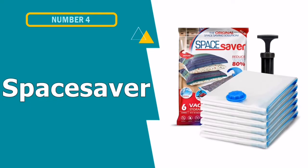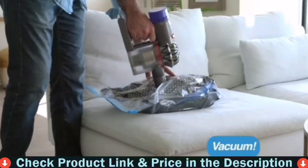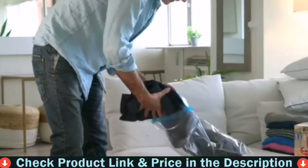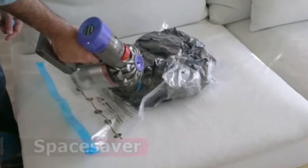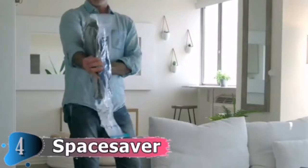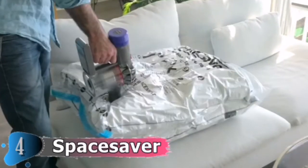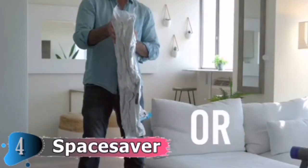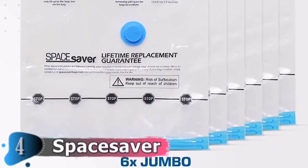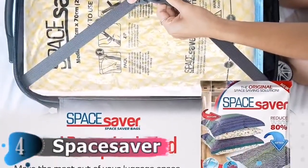4th pick is Space Saver Premium Vacuum Storage Bags. Heavy flannel sheets, poly-filled comforters, and snuggly bedspreads can take up a lot of room in the linen closet when not in use. Space Saver Premium Vacuum Bags can help reduce the bulk of heavy bedding and keep it in top shape. Each bag can fit four pillows or one queen-size bedding set. Store away duvets, bed sheets, towels, blankets and more — 80% more space than other bags on the market. The unique double zip seal and triple seal turbo valve get every ounce of air out and nothing gets back in. These bags are an ideal solution for adding storage space to wardrobes, closets, garages, basements, lofts, and suitcases. Use the included hand pump or a household vacuum to remove excess air for an airtight seal.